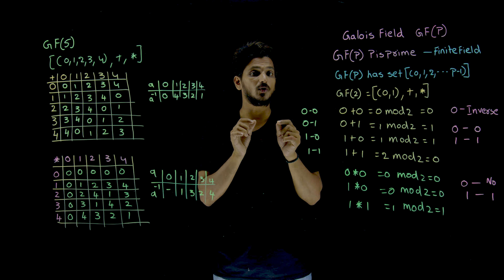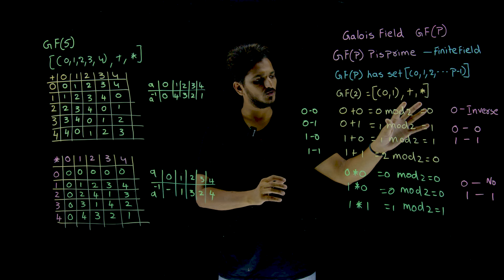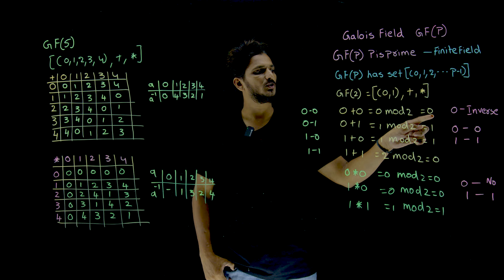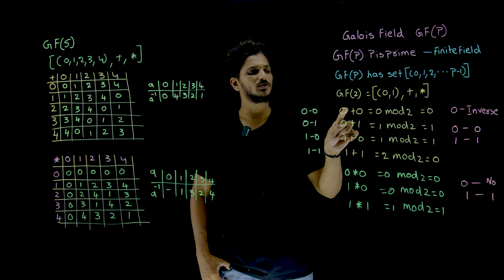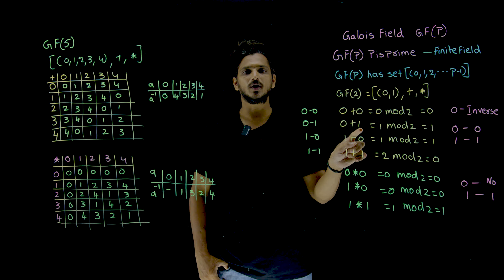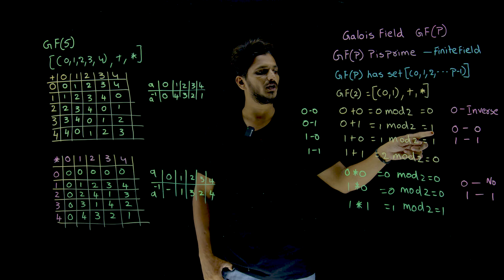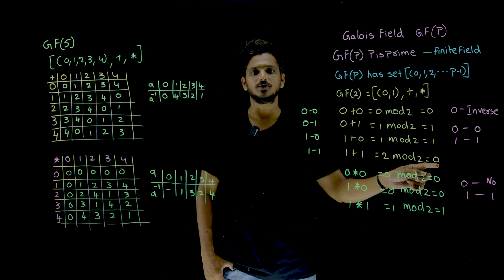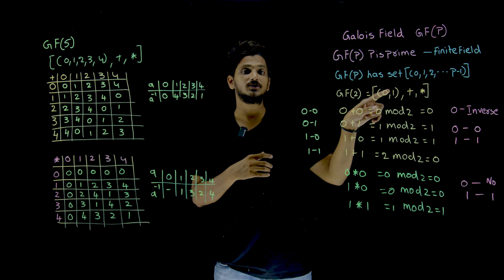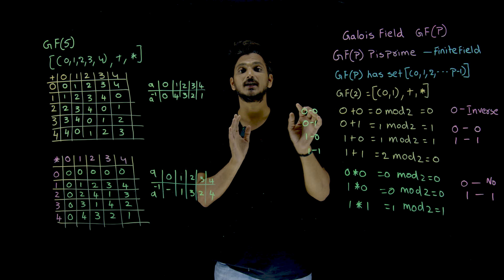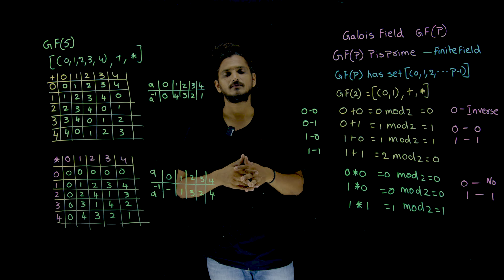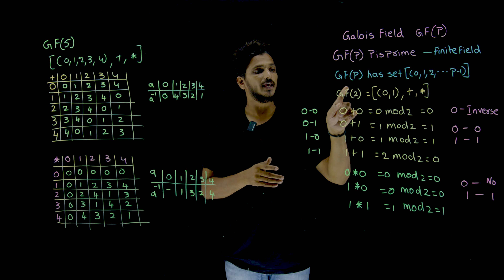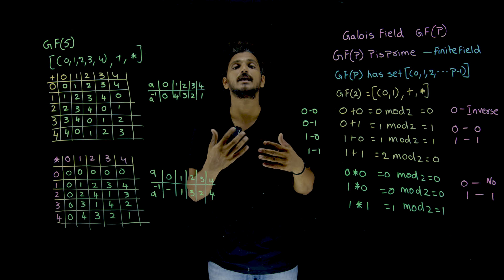One more important point: you have to do the modulus operation, but there is a shortcut. 0 plus 0 gives 0 — XOR operation: 0 XOR 0 gives 0. 0 plus 1 gives 1 — XOR gives 1. 1 plus 0 gives 1 — XOR gives 1. 1 plus 1 gives 0 — XOR gives 0. So the shortcut for addition in GF(2) is the XOR operation. Similarly, minus also gives the same outputs, so for subtraction we also use XOR. In GF(2), addition and subtraction shortcut is XOR operation.